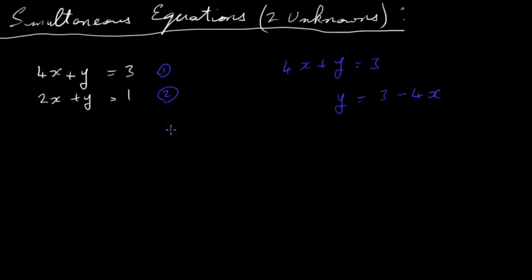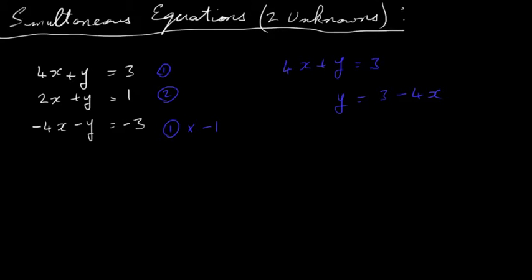So I'm going to take equation number 1 and multiply it by minus 1 to change the sign in front of the y. I'm going to change it from a plus y into a minus y. So let's do that and see what happens. If I take equation 1 and multiply it by minus 1, I must multiply each term by minus 1. I don't want to change this equation, I just want to change the way it looks. So let's multiply 4x by minus 1. That will give me minus 4x. Multiply plus y by minus 1. That will give me minus y. Multiply 3 by minus 1. That will give me minus 3.